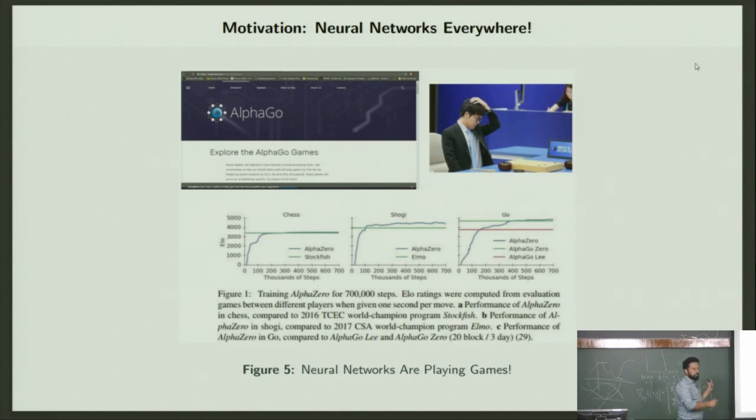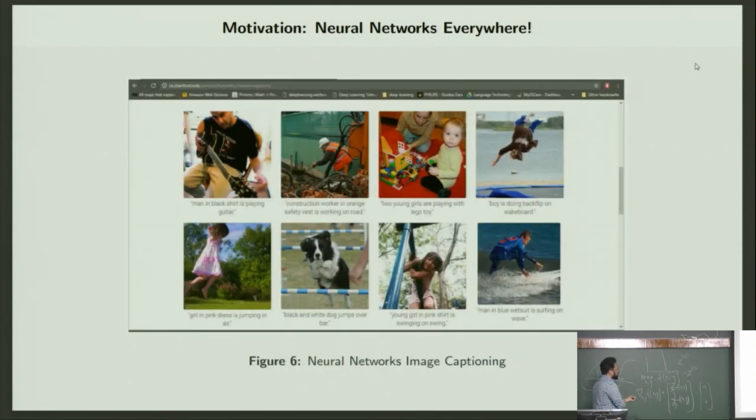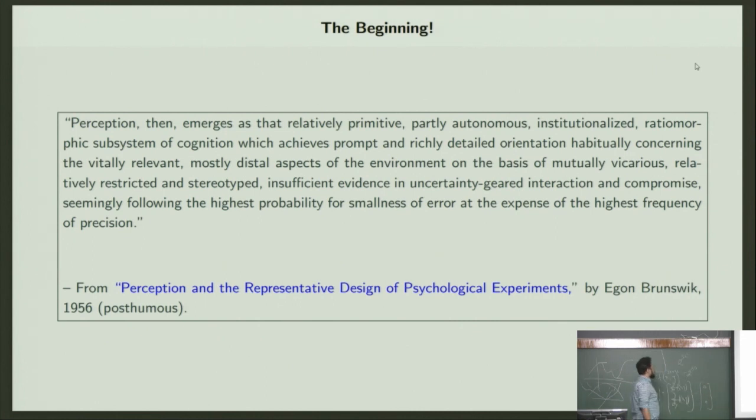Behind AlphaGo and all this, there is a neural network somewhere that's giving all the prediction power. It looks at the set of states where your pieces are and the actions you are going to take, and it predicts your optimal moves or policies for the next step. So again, without neural network, it's nothing really. That's how important they are. Then image captioning. Sometimes Facebook can caption an image very easily, if you allow it to do so.